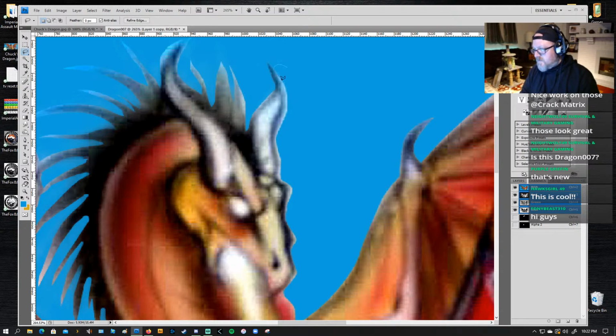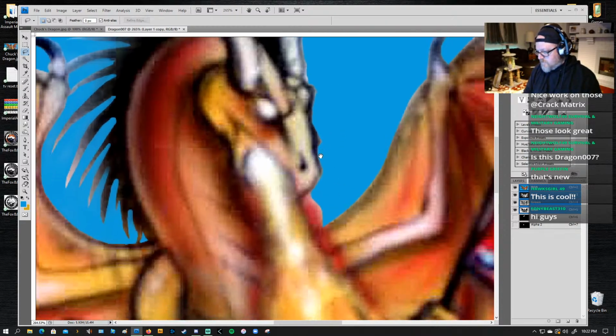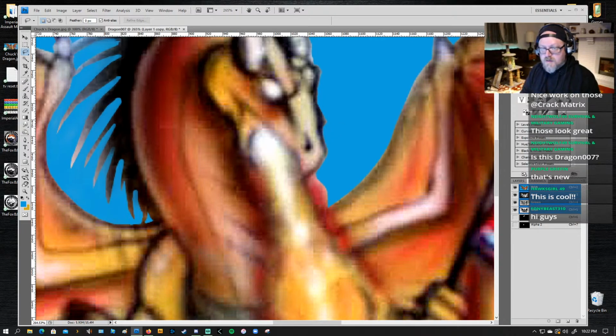Man, I haven't done this in a while. What I can do is take the finger tool and soften this edge so it doesn't look too pixelated around the corners.